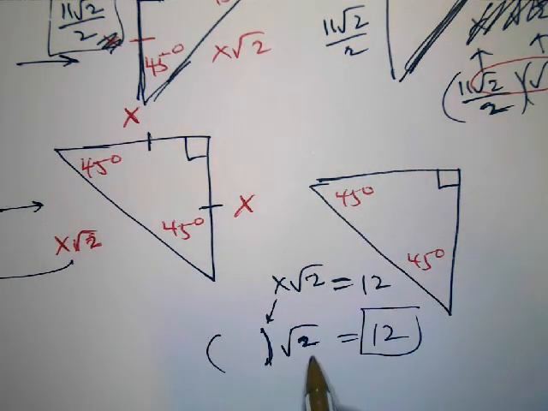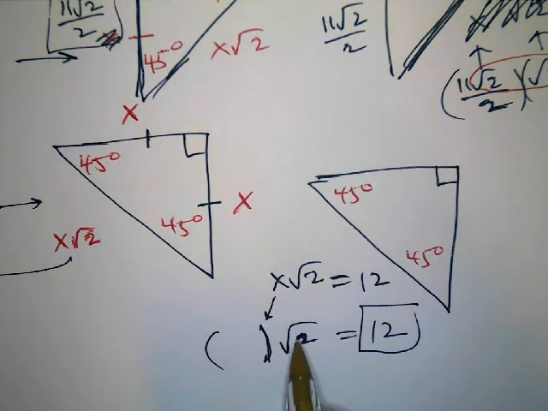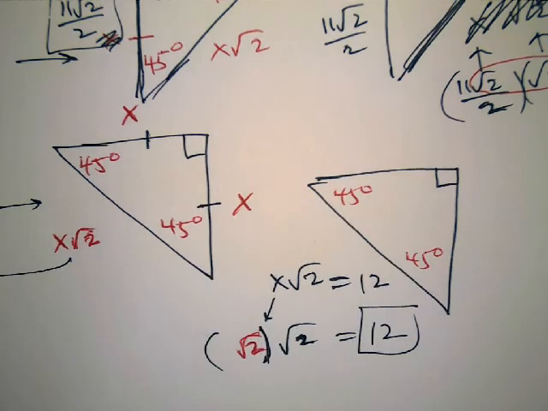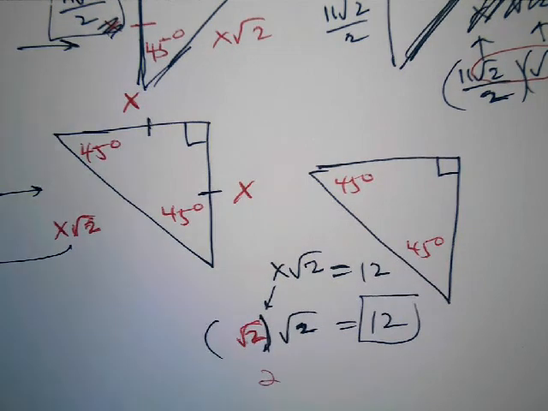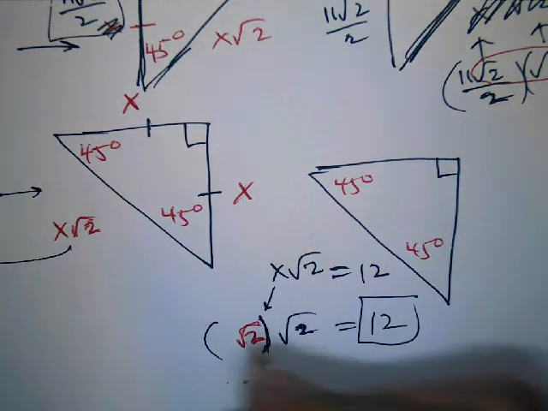Well, let me just make this kind of easy for you. This is not the number 2. This is the square root of 2. You can check on your calculator, it's like 1.4 or something. This is not a 2, but listen, you can make it a 2, right? In order for this to become a whole number 2, I have to multiply by another square root of 2. Do you guys agree with that? The square root of 2 times the square root of 2 gives me the whole number 2.